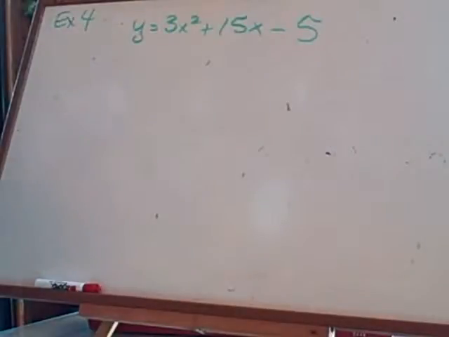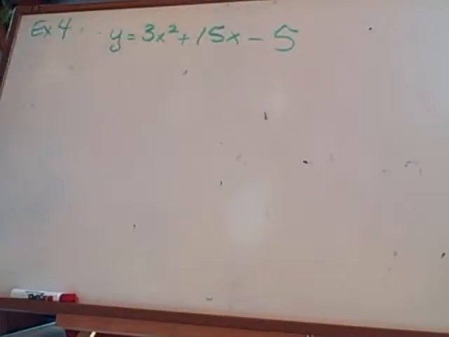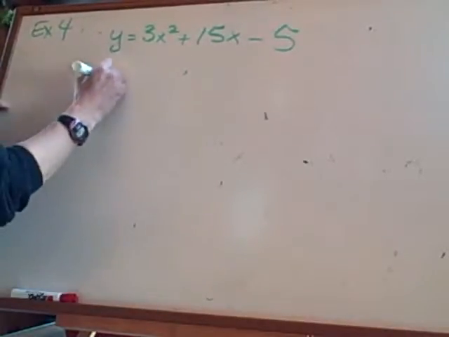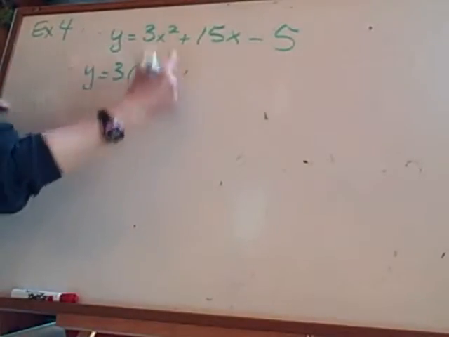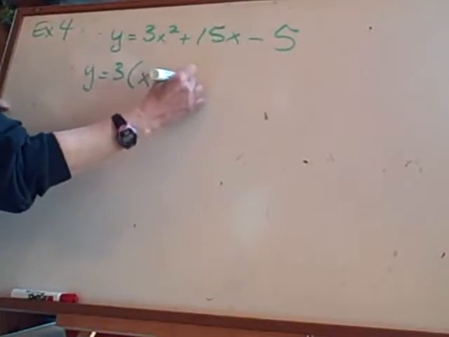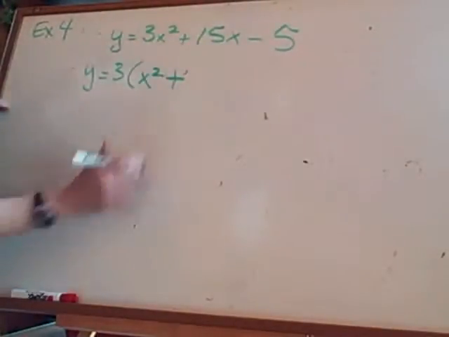Fraction. All right, so we are looking at our fourth example of completing the square. And on this one, the a is not 1, so we're going to have to factor it out. So what are we going to factor out on this one? A 3. So let's rewrite that as y equals 3, parenthesis. 3x squared just becomes x squared. Whatever operation you have on, drop straight down. What does 15x become? 5x.